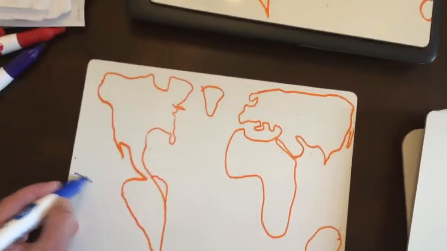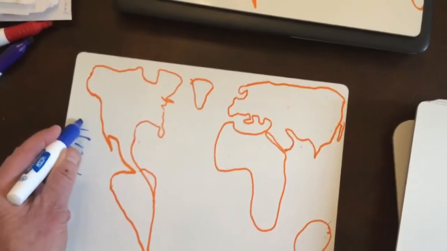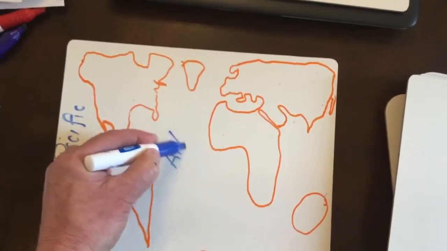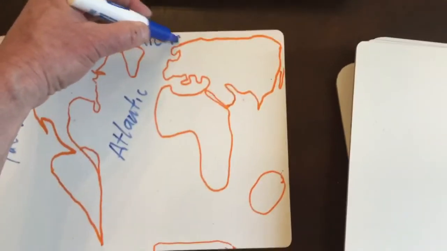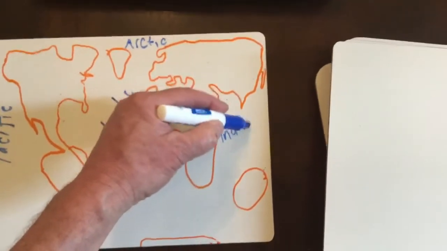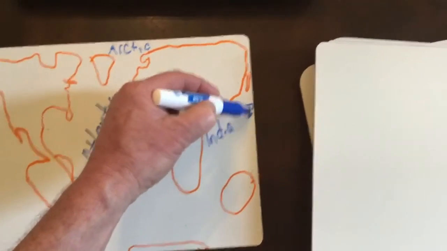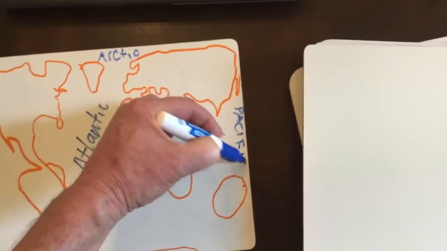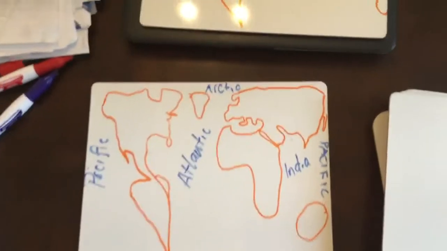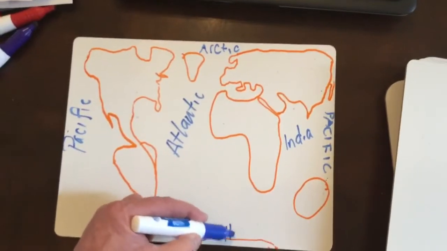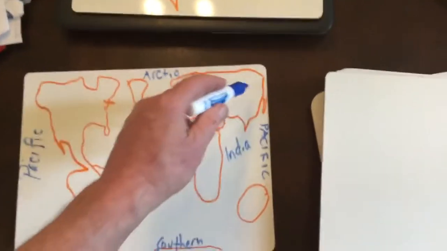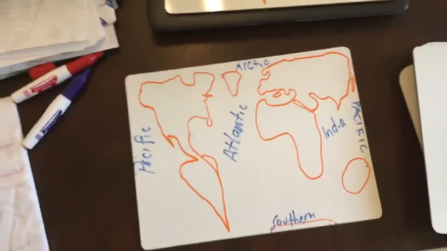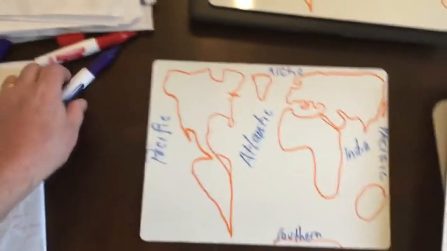Now let's do a little ocean labeling practice. Pacific, Atlantic, Arctic, Indian. The Pacific is over here again. It's on both sides because it's not really sides. It's all connected. The world is round. The Southern Ocean. That's it. 5 oceans. 2, 3, 4, 5, 6, 7 continents. We did it. Now the reason for all this.